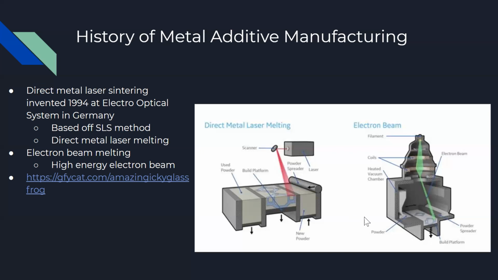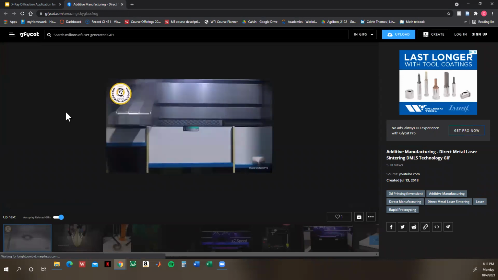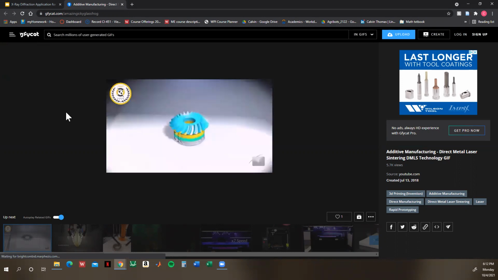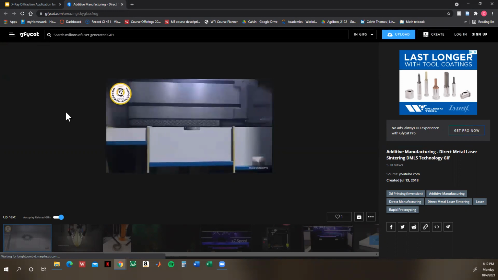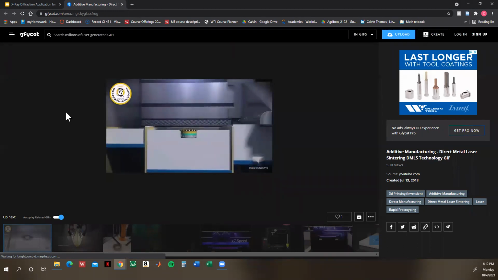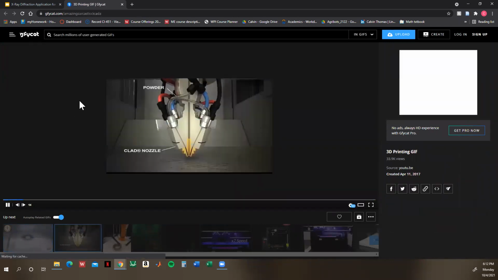So to briefly visualize this method, I'm going to show a quick little video, which could allow you to better understand. The laser will etch the design, and then the platform moves down a little bit, and an arm will sweep a new layer of powder over it, where it then continues until it's finished. So it's a very blank canvas, but it's a very good way to make these very intricate parts and small parts as well.